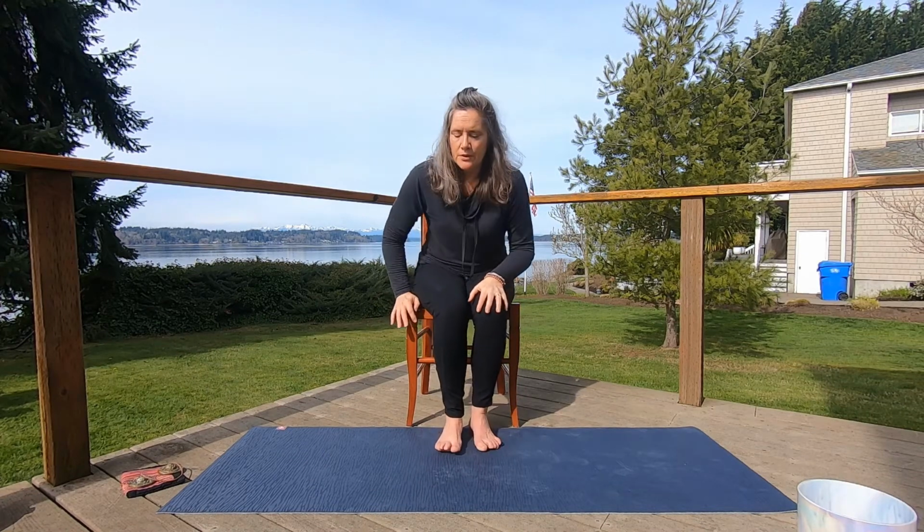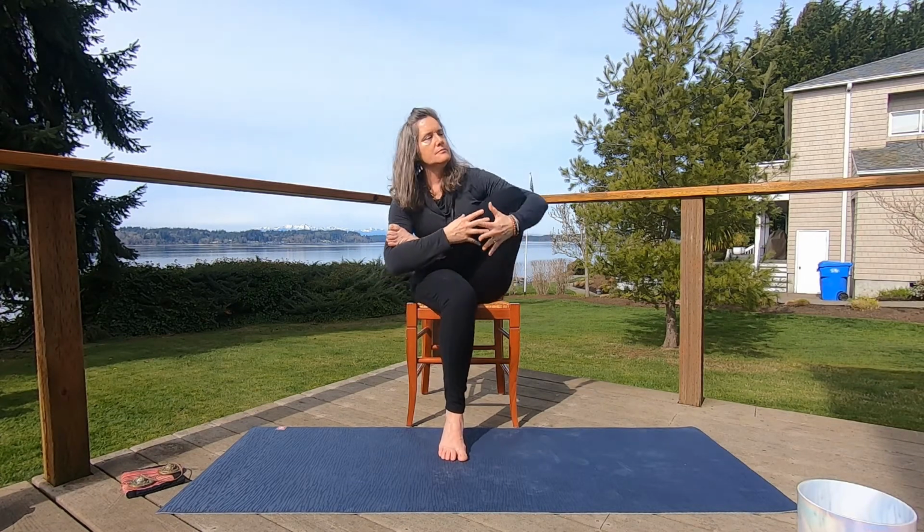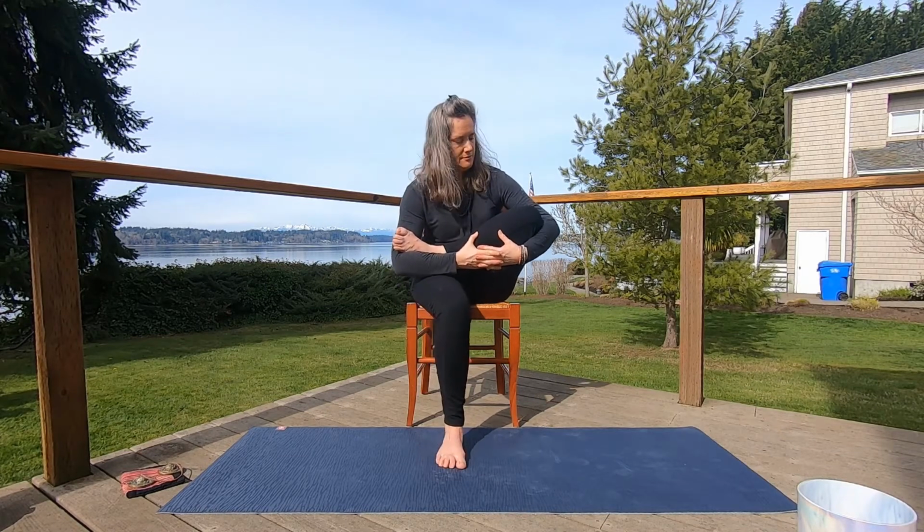Shake it out, let the blood flow back. We're constricting the blood flow with the eagle. So to become the phoenix, we have to release. Let yourself start over. We're going to bring up the opposite side into rock the baby. And maybe you stay here or work your way into something deeper. It's taking the time to wiggle in and really feel the pose. And notice how you feel in the hip.